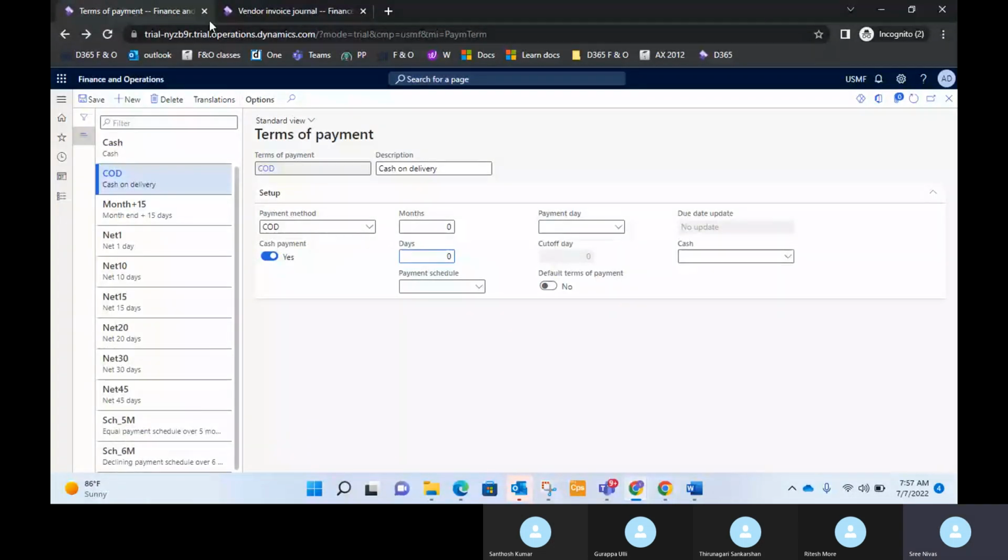We'll try to see, okay, let's say you want to give some 5 days, net 5 days. So net 5 days is nothing but from the invoice date you are giving 5 days as a grace period to do the payment.